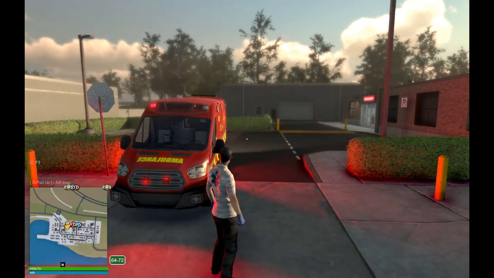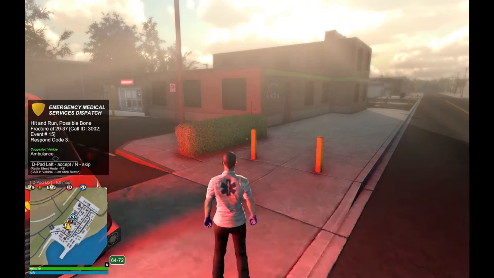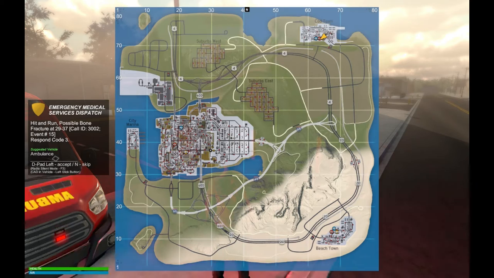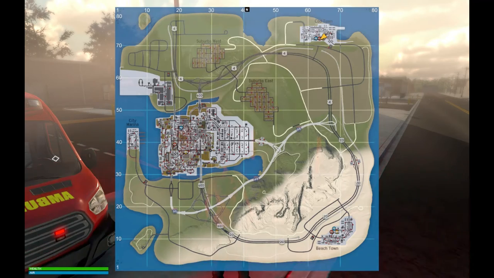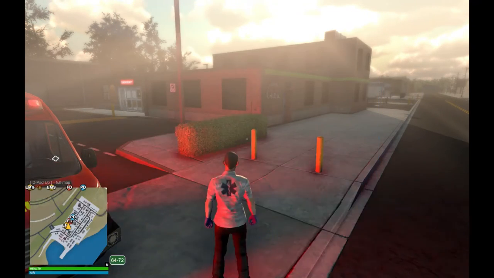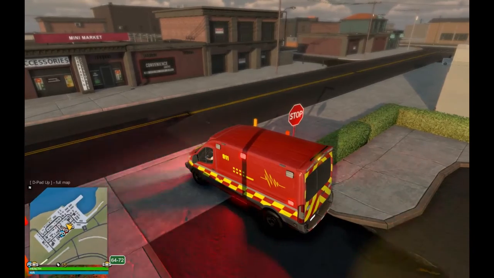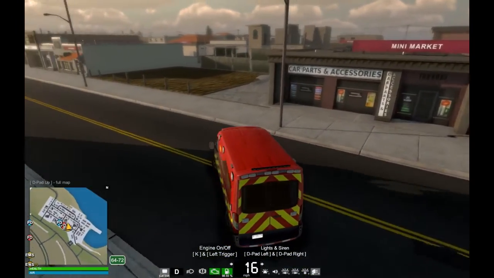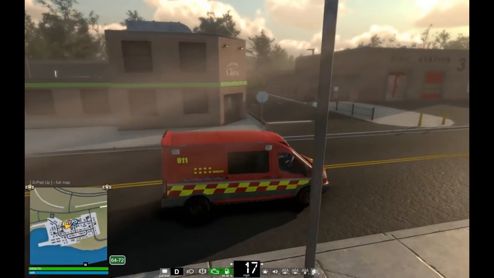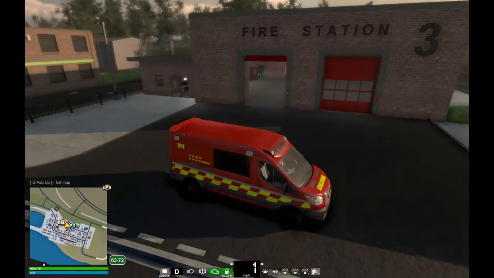We're going to turn on call-outs. Like I said, I don't believe that there is anything out here. Yeah, it's going to be in the city. I'll wait until no one shows up. We'll see if another call out shows up. Maybe we'll do a call out. Sit right here at the fire station for a minute and see if we get another call out.